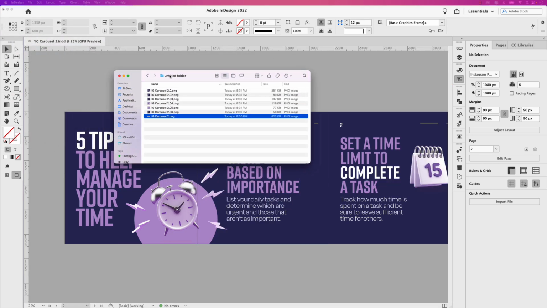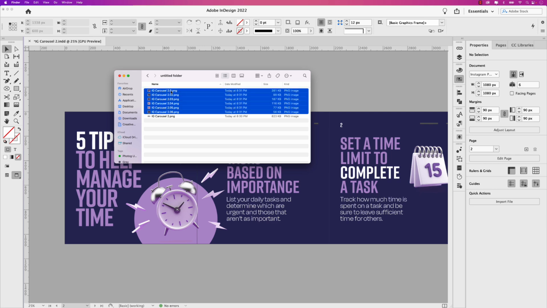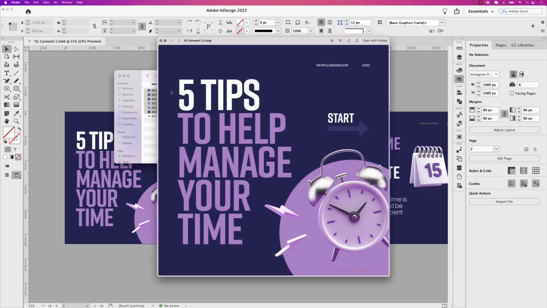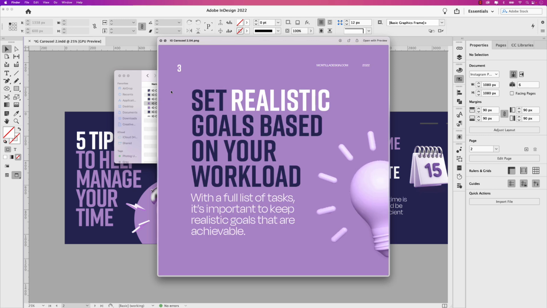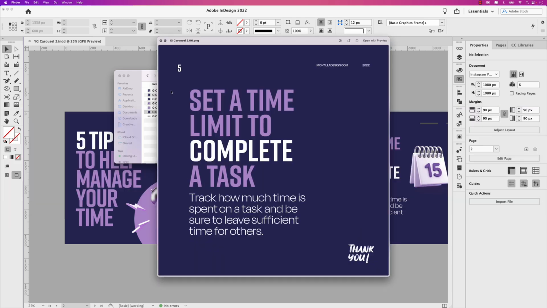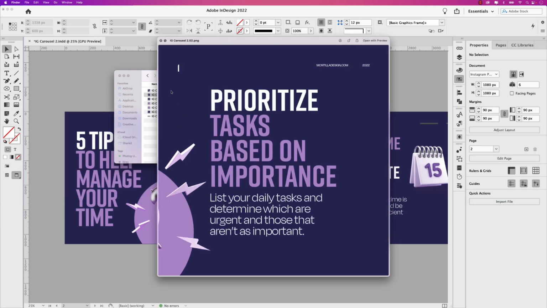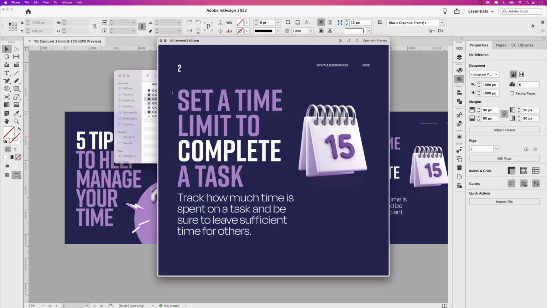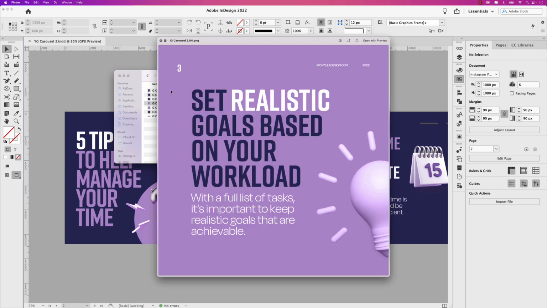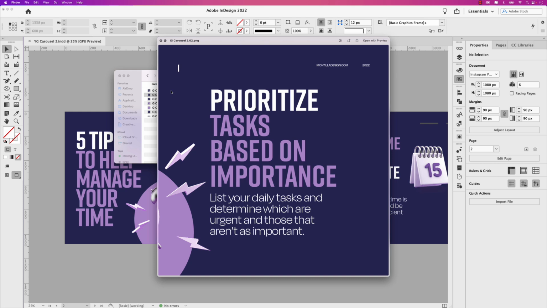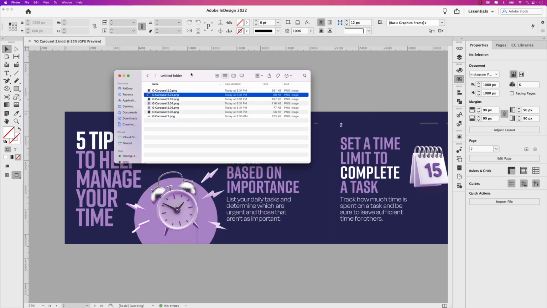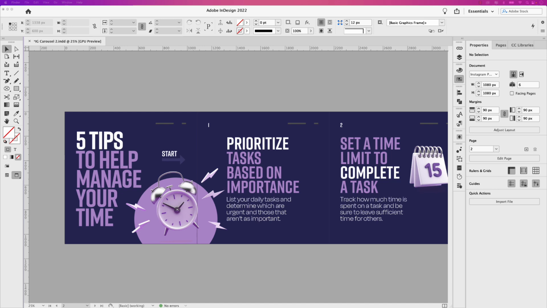Now have a look at this. If I bring over my Finder here, I can click all these, and let me just do space, and I can go through them, and this is how it will look as single pages, which is fine. So when you export them and upload them to Instagram, you're going to want them in this format as single pages. Perfect. So I'm going to upload this to Instagram, and I'll show you how it looks live on Instagram next.